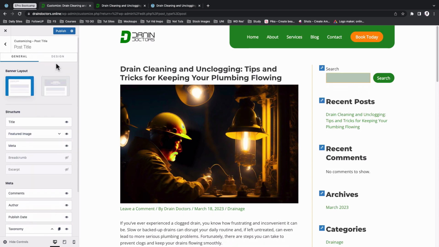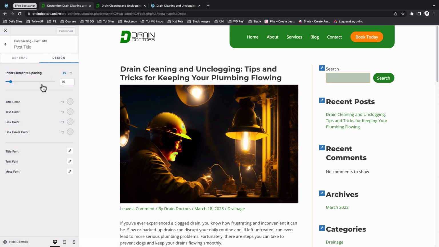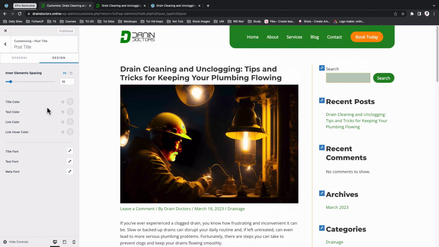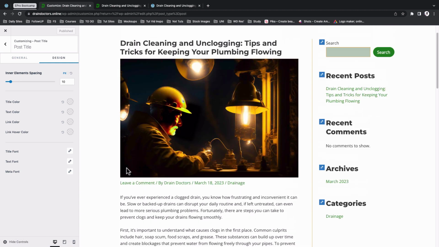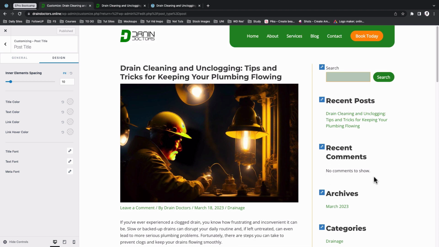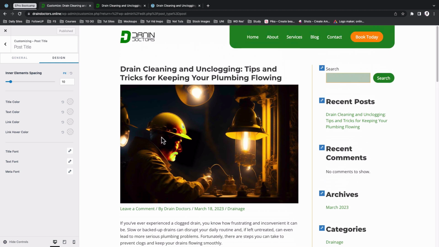What I'll do first of all is to publish an update, and in case you want to make custom changes to the colors and layouts and the spacing of the inner widgets, that can be done over right here. For example, you can change the title color, the text color, the link color, the hover colors, the font title for the blog posts. But in this case, we are using the theme layouts and styles that we already created under the global settings. Now let's go and look into how do we customize what appears in our sidebars.